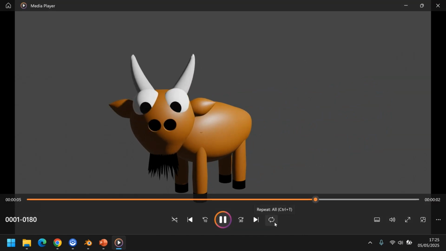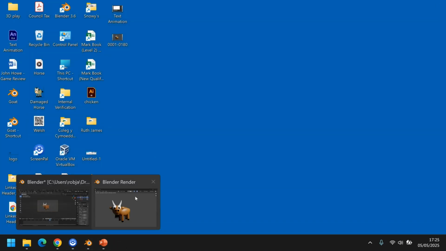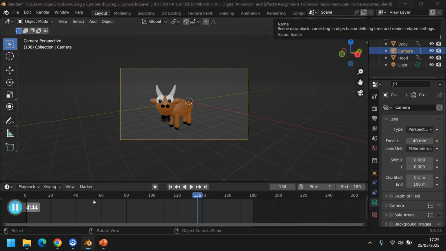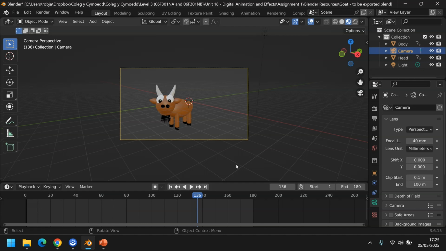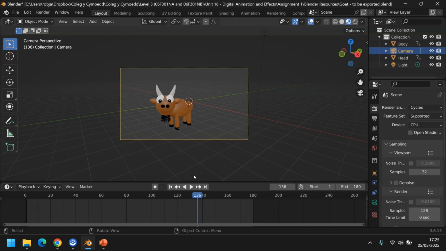Now, that took probably about 5 minutes or so to render. And like I said, if you're doing something which is quite detailed, it might take an awful lot longer. But sometimes that's what you've got to do, or make sure you're on a PC which can cope with that. The only other thing I want to point out is this was rendered on Eevee. Now Eevee's fine, there's nothing wrong with it, but if you've got lots of lights, lots of shadows, lots of textures and so on, a lot of people use Cycles. I'm not going to run through that process because I know it will take a lot longer than 5 minutes, but that's something for you to look at yourselves when you get to that stage.